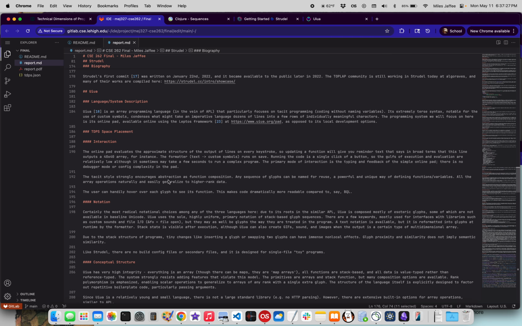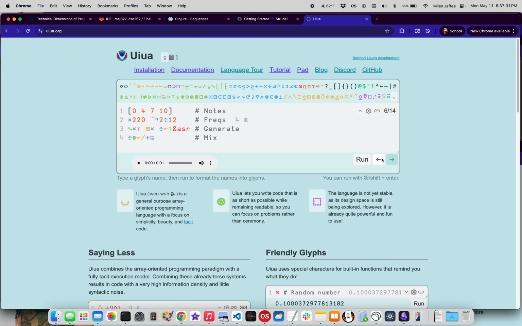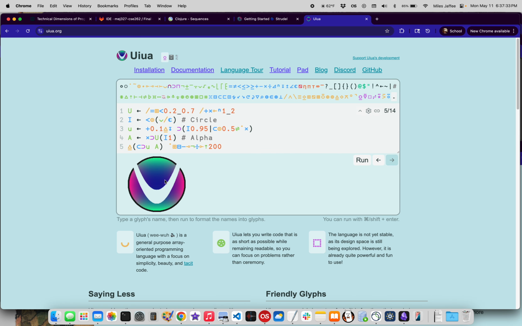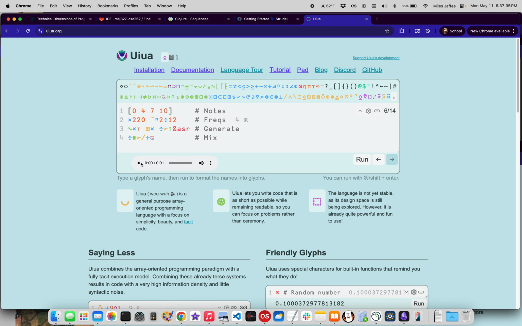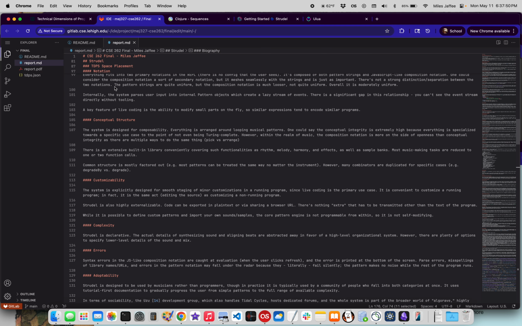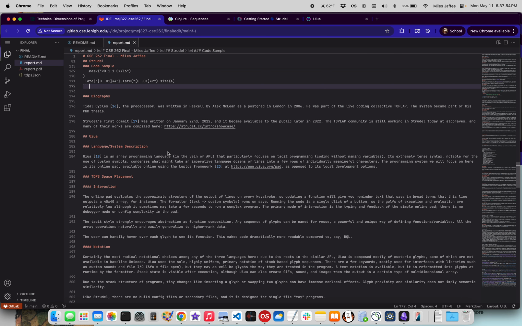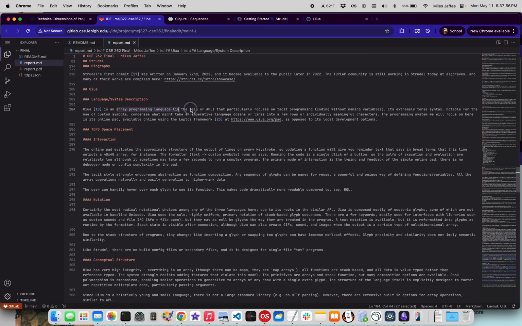So obviously a very odd language, and you can use it to do much more strange things. There's image generation, even audio. So you could theoretically, if you really wanted to, use this as a new Strudel, although it'll be a bit more difficult to set things up. Again, with Strudel being declarative and Uiua being this very odd paradigm of array programming languages.